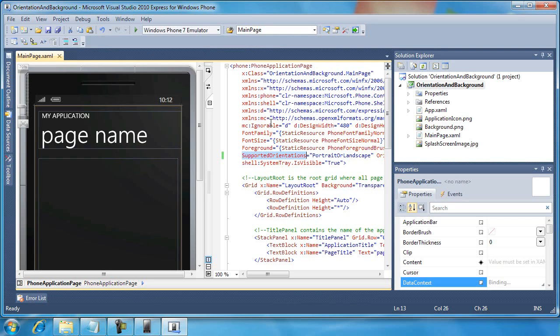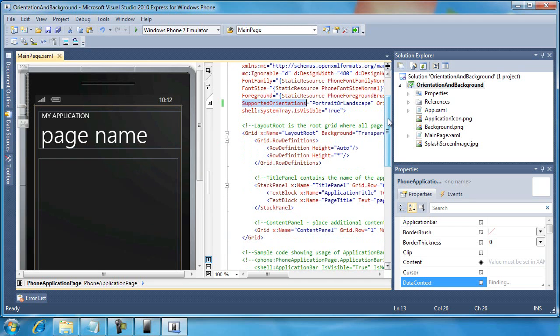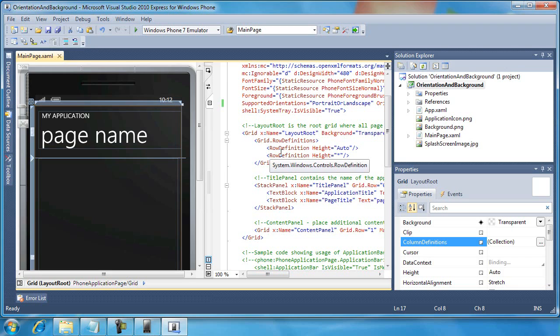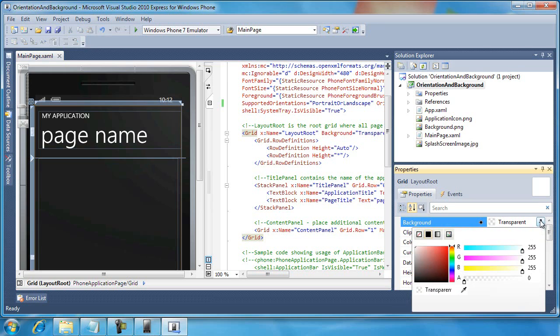The next thing that I wanted to demonstrate was how to set the background of our application, because up to this point we've only been using black backgrounds, just the default color. We could certainly modify the color itself, but if we wanted to use an image like some applications do that have just a nice neat gradient or some sort of fancy picture background, we can do that easily. I put my mouse cursor in the layout root grid, and I'm going to go to the background property currently set to transparent. I'm going to drop it down, and then we've seen this before earlier, right?